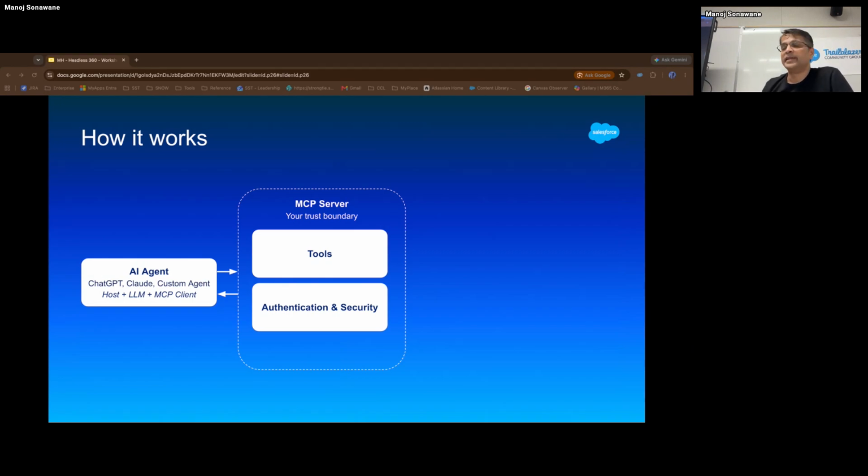It wraps the authentication and security around that system, the way an API does. So what is the difference versus traditional API integration? It adds agentic metadata. It's not just the raw data. It adds agentic metadata telling the agent when and how to use an API or application.